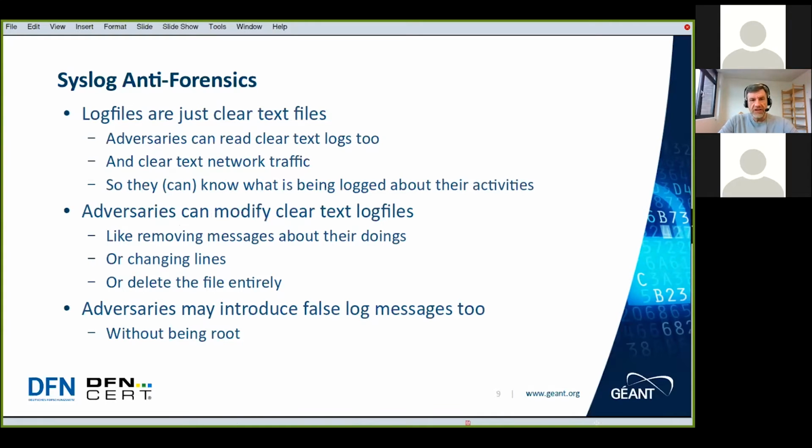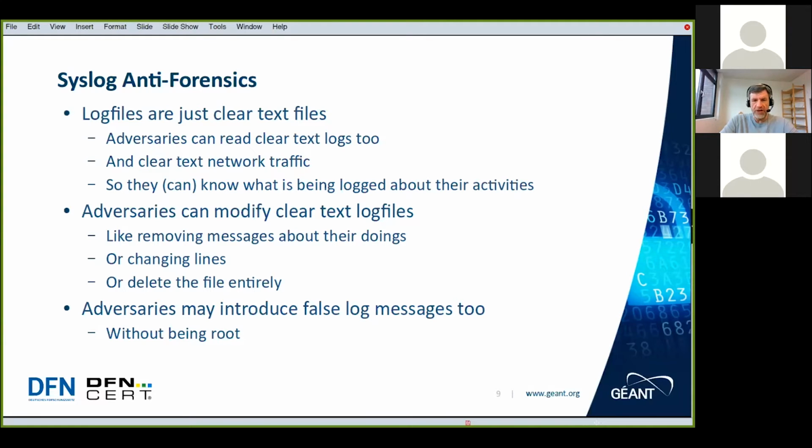As I've said, syslog files are just clear text files. So besides manipulating them, adversaries can also read these log files when they are root or the log account, see what's being logged about their activities, and change their behavior accordingly. This is also true for clear text network traffic, so they know what is being logged about them. And of course, as adversaries, we can modify the clear text log files.